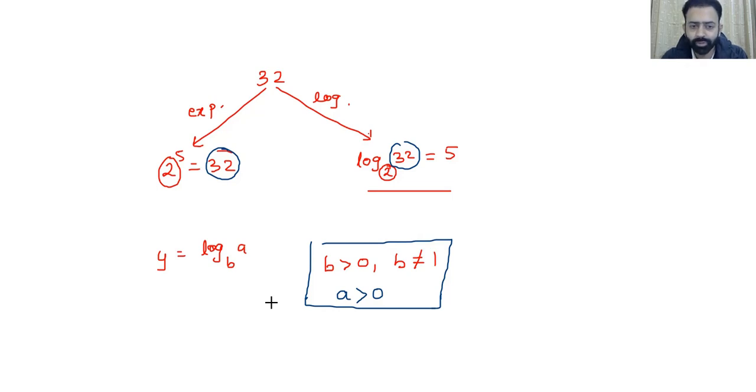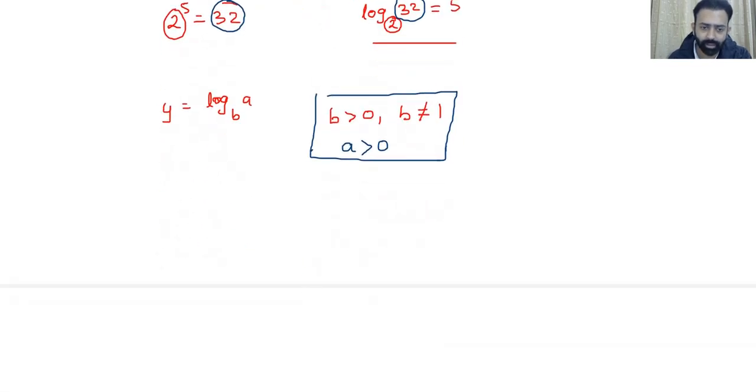Okay, so this was the introduction of the log function, right? You remember I gave you one example: what will be the value of this x, or solve for x? Now this is an exponential form. Converting this into log form, you can say that log of 20 with base 2 will be equal to x. That is how you find the value of x. Not exactly, because all these will be irrational numbers, and mathematicians have developed certain log tables to find the log of a number with a base. Nowadays we seldom use log tables because we have the log button on our calculator. We can find the log of any number with any base using the calculator.